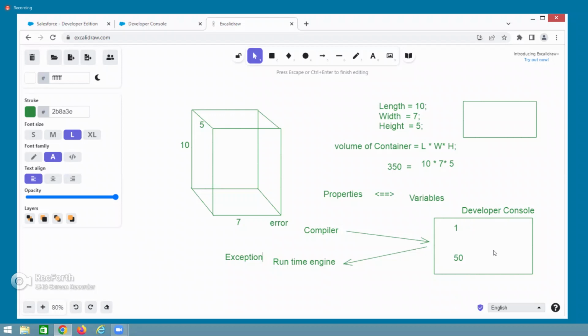Now, forget about that. I'm writing the code, guys. Again, come here. This is my object. First of all, how do we define these properties as variables in our editor? What is the editor? The developer console. In the developer console, how do we define them? On paper you write it directly like this, but in the developer console, how do we define this property? Why? Because once we declare these variables, after that we write the logic and then we get the result. Understand? The real-time properties are converted into variables.